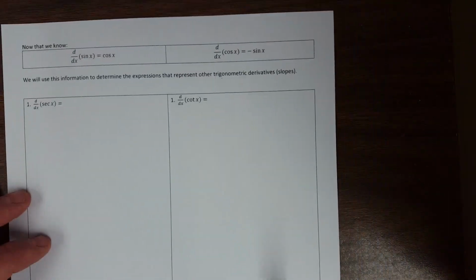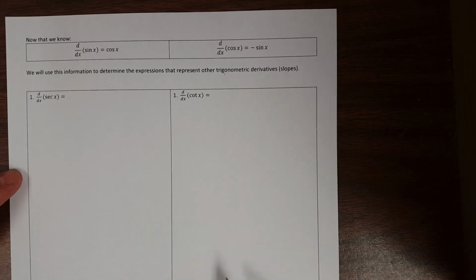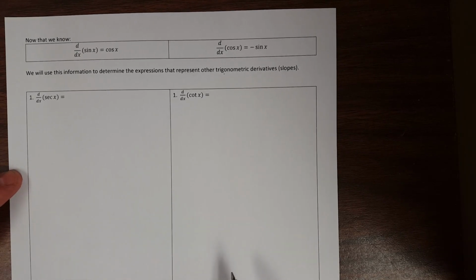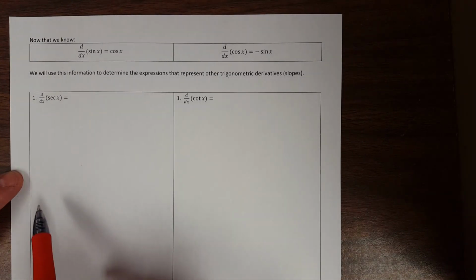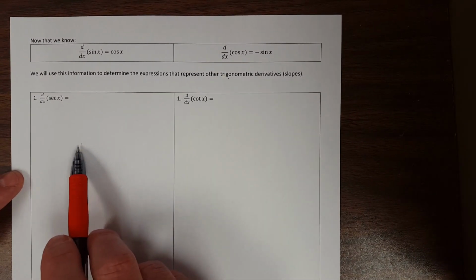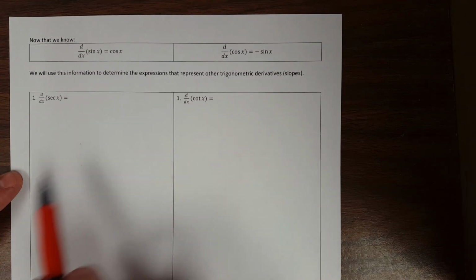All right, a couple of examples now. There are 4 other trig functions we haven't talked about: secant, cosecant, tangent, and cotangent. I'm going to give you 2 examples, and then I'll give you the rest of the trig derivatives, and you'll be able to prove the other 2 the same way I do here. I actually recommend you try the cosecant and the tangent after we look at these 2.